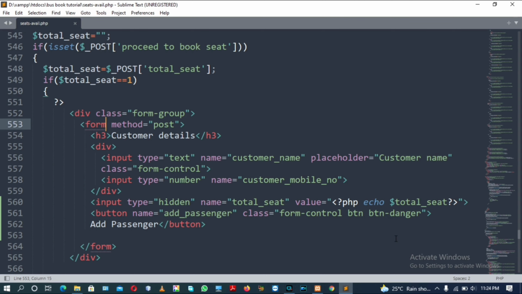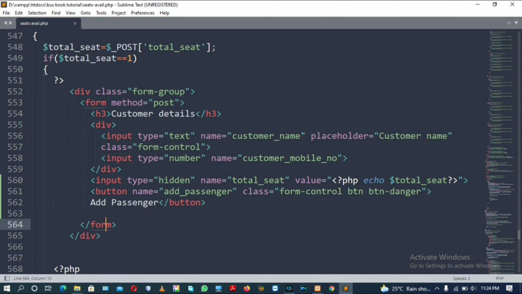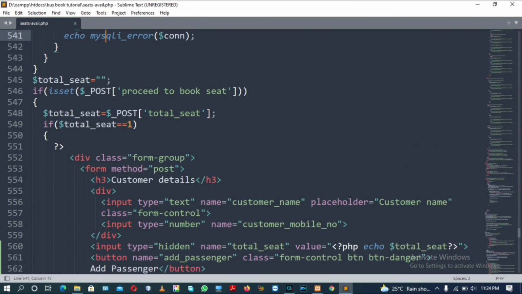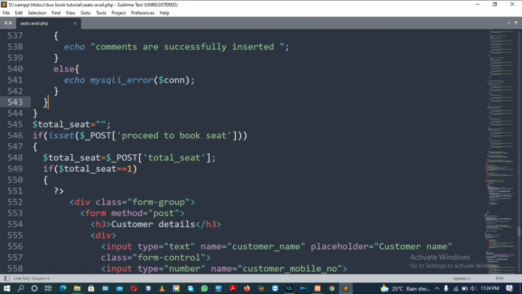So in last video, I was working on the bus ticket part of our project. So let's continue. We are in the seats available.php file, where I was providing the PHP script and HTML codes for the number of seats that the user has chosen at random to book them.